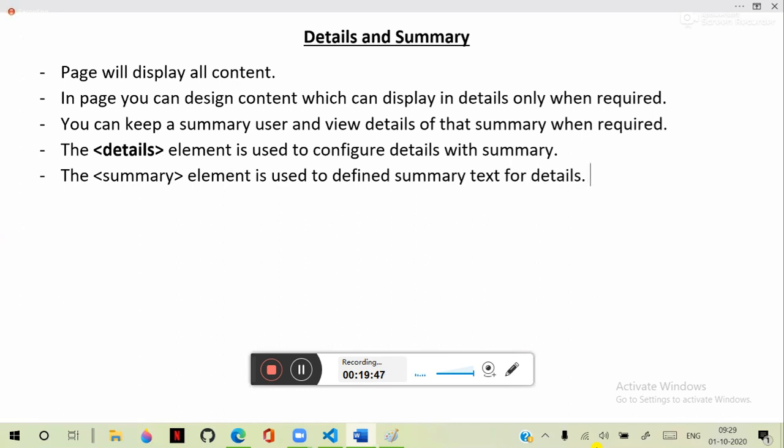You will understand when you see it. That is how we configure details and summary.